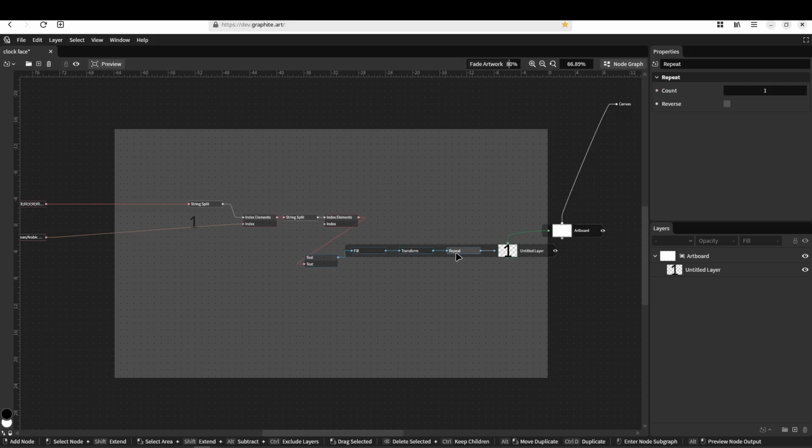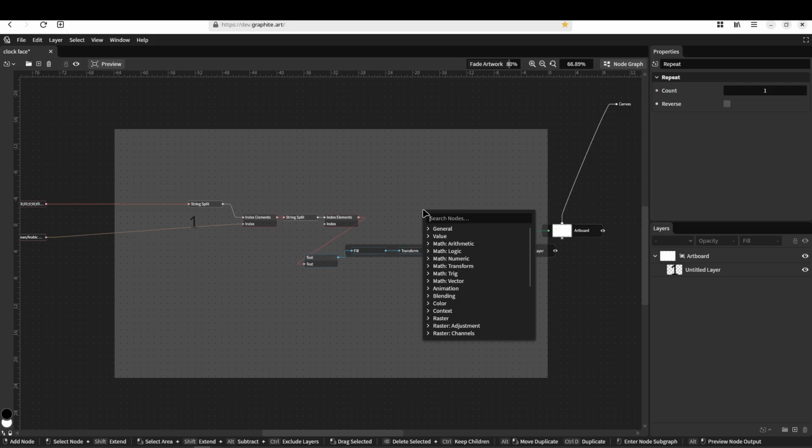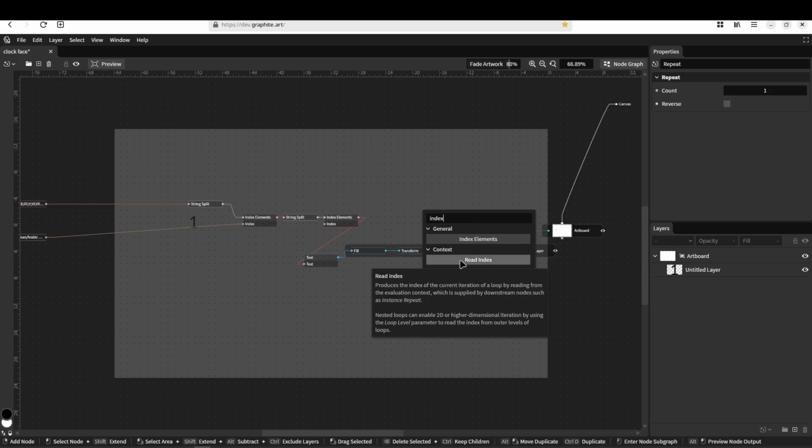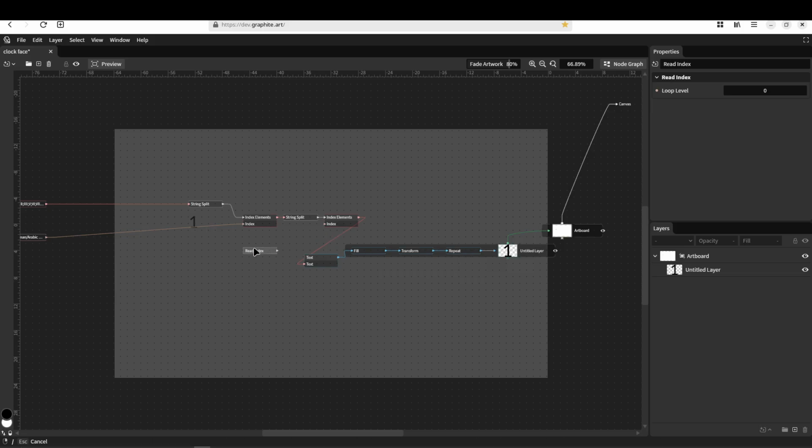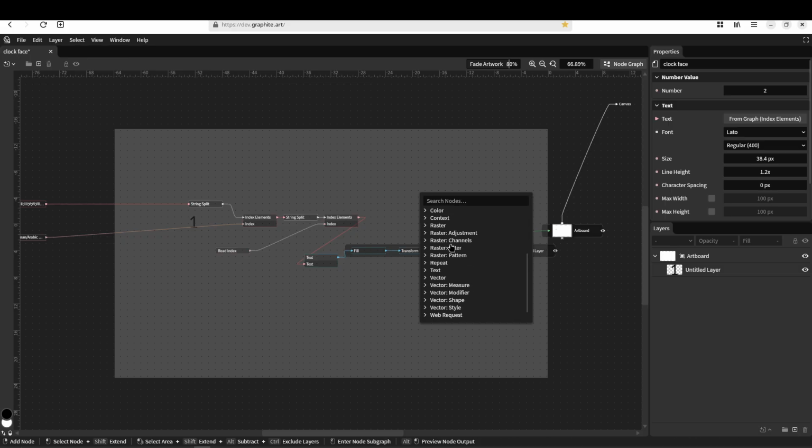And along with the repeat comes another node which is called index. Read index. And this index we're going to put it here. Can also look here, repeat.